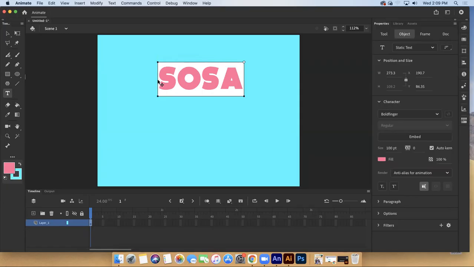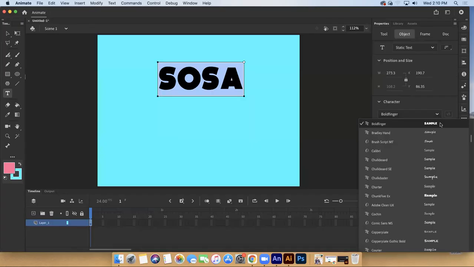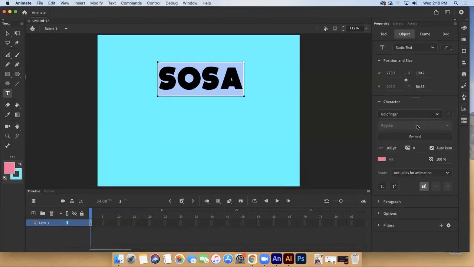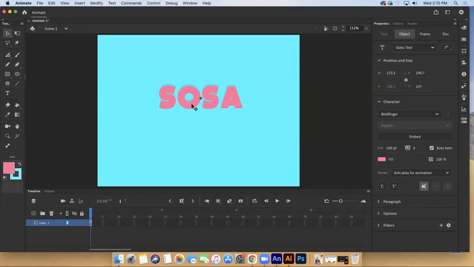So yours might appear very small, and the way you adjust that is, again, coming to your properties inspector, and right next to size, it's a slider, you can move to the left or to the right. Make sure you have everything selected though. That's how you apply the size you want. It does stop at 96, but you can double click on it and then enter a number if you need it bigger. Up here, you can change the font name if you would like. I'm happy with this one. Feel free to look through all of them and see if you'd like something. But yes, a simple word here if you would like.